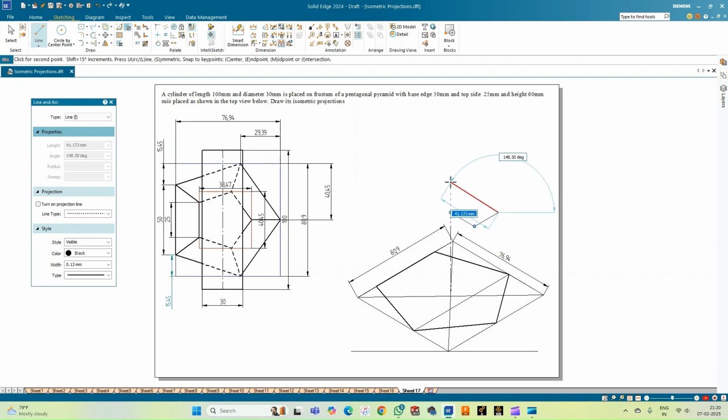So now let me draw the shorter edge, that is 38.47, and the angle is 150. So next the longer edge 40.45 parallel to 80.9, and the angle is minus 150. Similarly, the shorter edge of this bigger pentagon and the shorter edge of the smaller pentagon should match. So it is 38.47, and the angle is minus 30. So if I just join this, it will be half of 40.45. So now this part is complete.